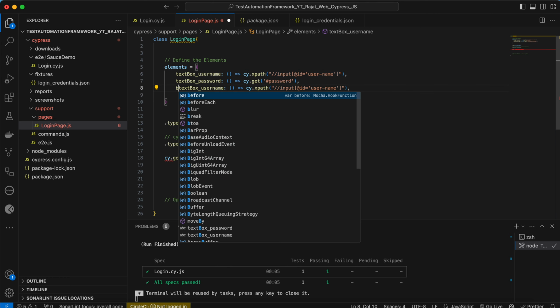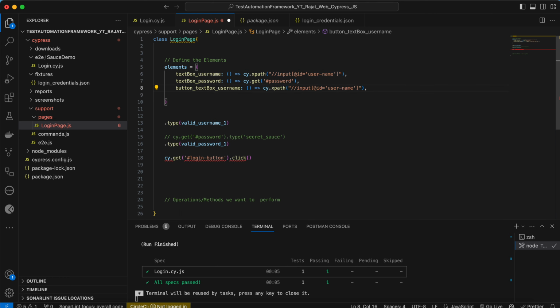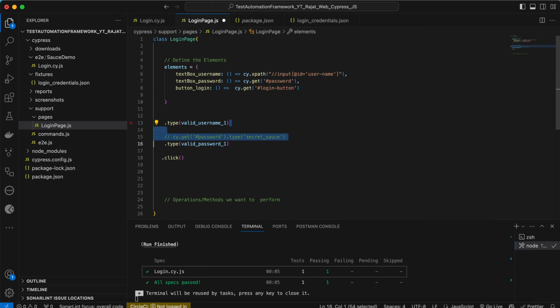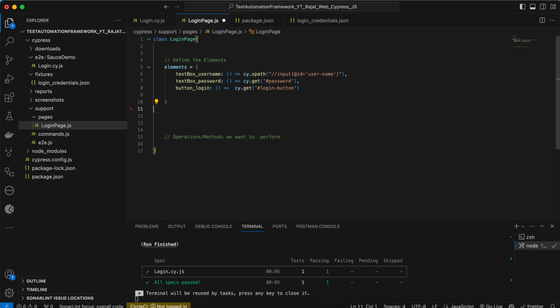And then the other one is the button. Which button is it? The login button. Let me put it here, delete this, and we are done. We can delete this part and this part.